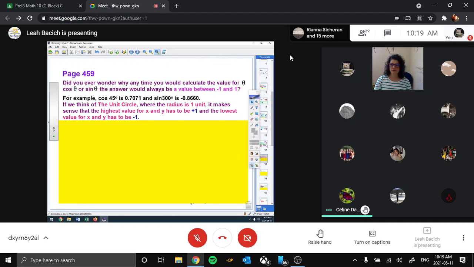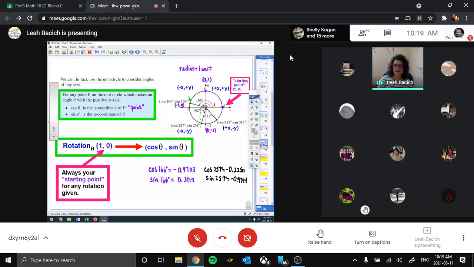Okay. So if I just go back to this one for a second, Celine. If I'm going to name these, quadrant 1, quadrant 2, quadrant 3, and quadrant 4. That's an excellent question you asked. And when we rotate, this will become more important when we talk about the unit circle itself. This is just getting acquainted with what's what.